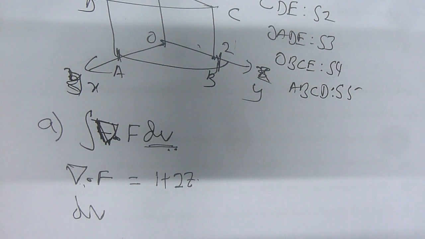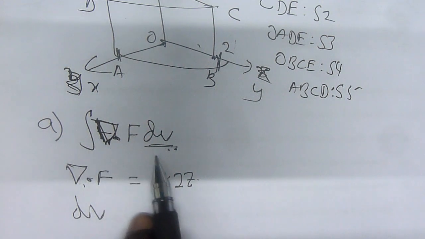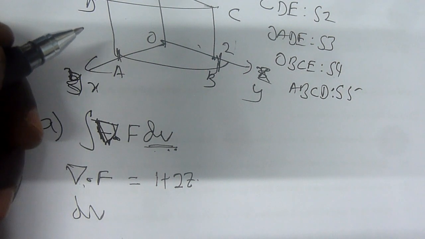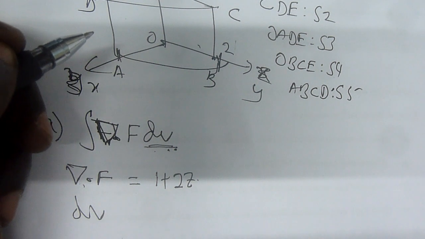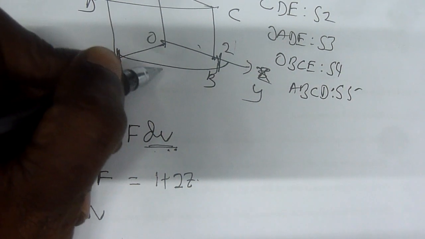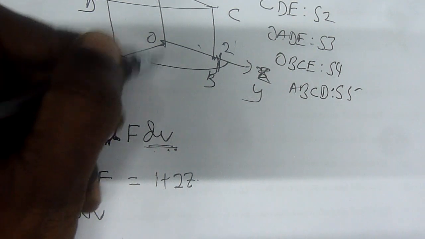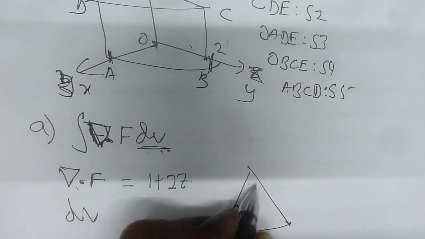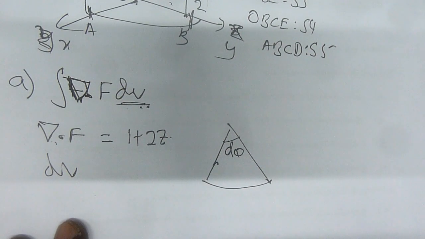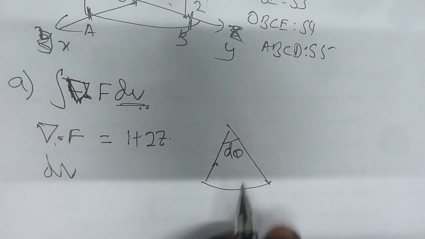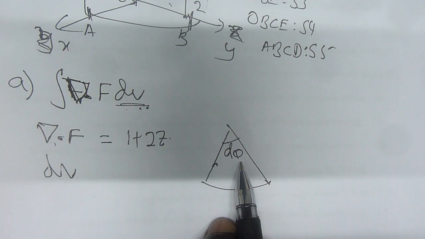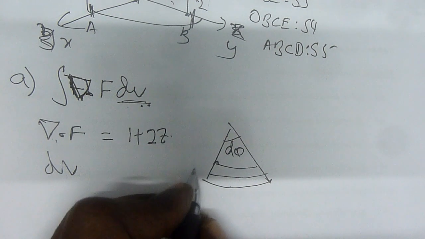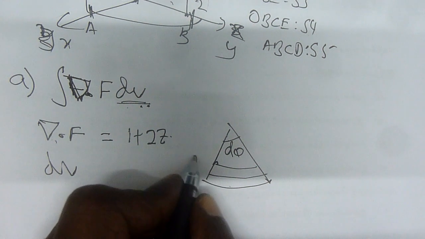In order to calculate the dv, what is the best? This is a cylindrical model. We're going to use the volume of the cylindrical. Therefore, recollect your revision knowledge, and you should be able to say d theta, okay, d theta to this r, a small fraction of the r. Therefore, this is a dr. I call it a dr.